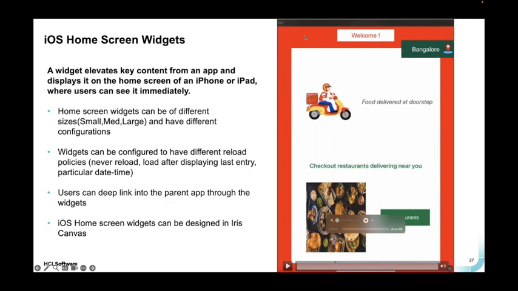Another capability that is there, specifically if you're building from an iOS perspective, is home screen widgets. So this is like basically you have an app which has a lot of capability, but I want to have some part of it showing up on my home screen, even if I have closed the app and stuff like that. So I'm basically ordering something. I just need to know when it is going to come. I don't want to have the app open all the time, so to speak, right? Or an airline you're paying and you want to see what is the, it got delayed. You want to see what is the current time. So you wanted that to be just a widget in the corner.